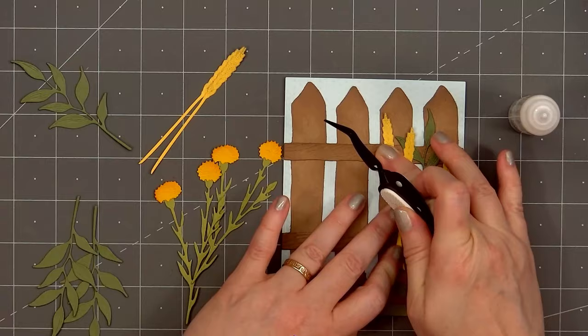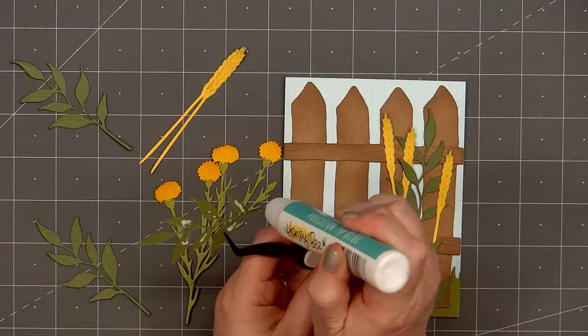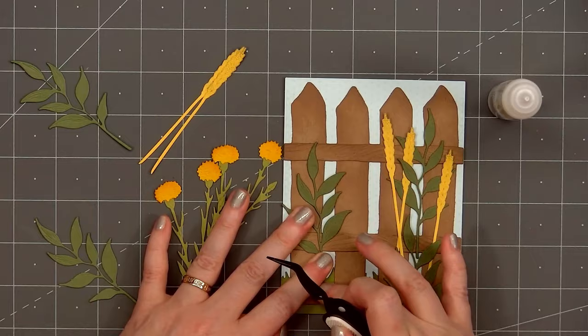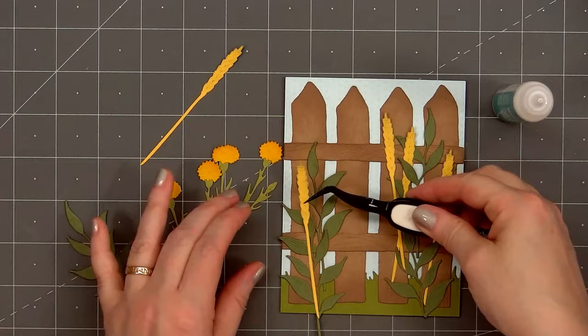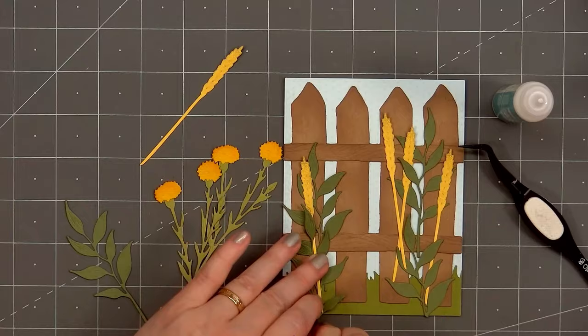Now I'll add one of the leafy branches on the left side in front of the fence. I love all of the beautiful etched detail on all of the die cut pieces. I love featuring pretty patterned paper on my cards, but sometimes it's fun to play with a variety of different die sets. Honey Bee Stamps never disappoints with their fun die sets. I am planning on doing a video focusing on their beautiful Homestead Harvest Paper Pad — hopefully that'll be coming later this month. If you haven't seen the new paper pad, I highly recommend it. It's been very popular with this new release.